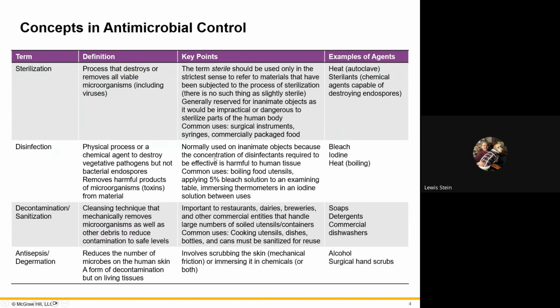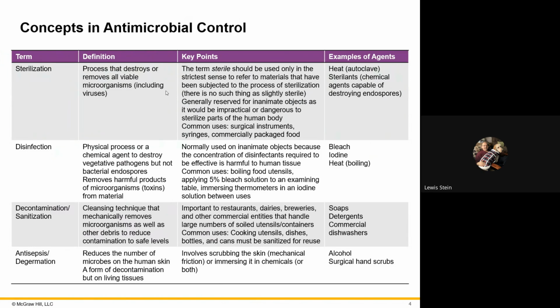Sterilization. By definition, and again, the definition does not include prions because we do not have solid scientific evidence as to what controls their presence. You'll see when we address it, there are some theoretical levels. It destroys or removes all viable microorganisms. It shouldn't say just including viruses. It should say including bacterial endospores. That's really the hardest thing, and you'll see it in the PowerPoint presentations here. To destroy them, if you get the endospores, you get them all. And that's why boiling is ineffective for some things.